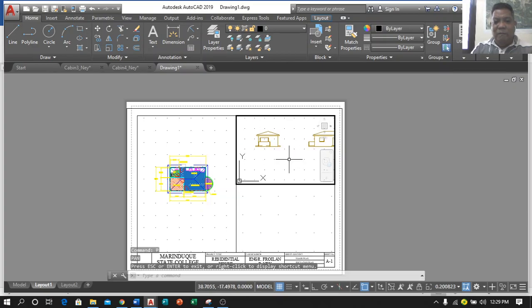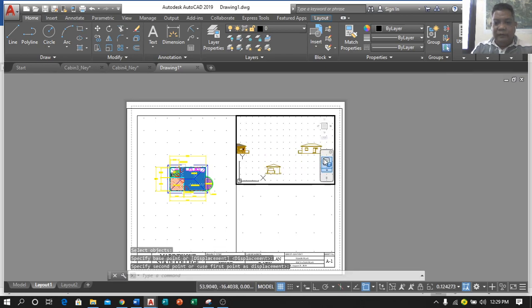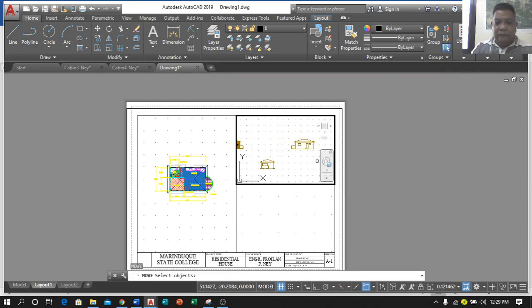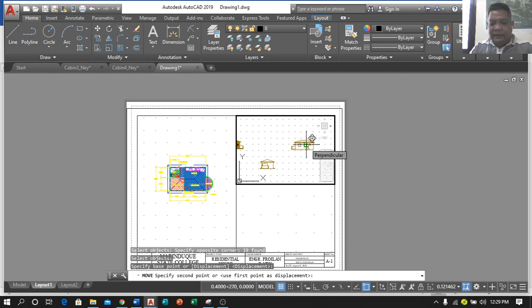Pwede nating i-move. Move. Dito sa baba. Okay. Then, pagtabihin natin ito, move dito, enter, click, press F8 para horizontal siya. Okay, katabi siya.